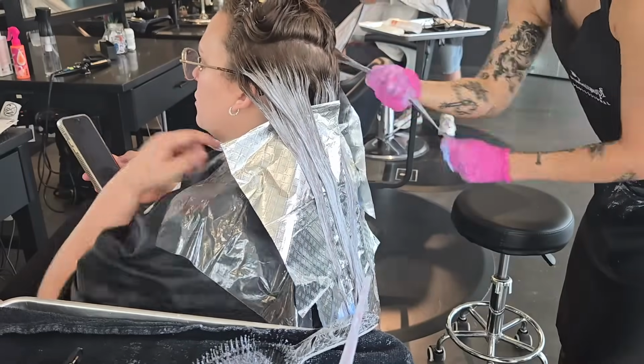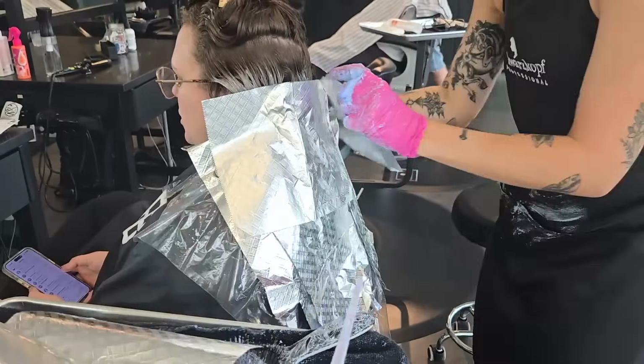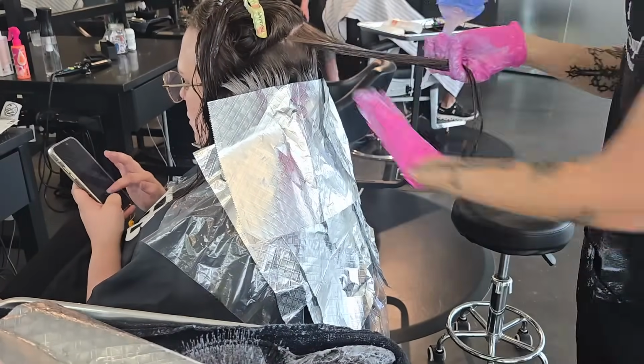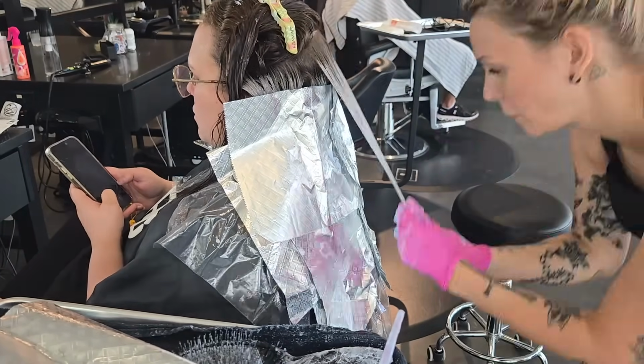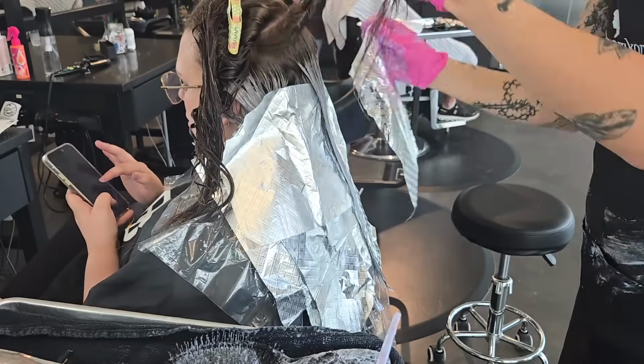And the plan currently, as I'm bleaching her hair, because you guys know with my color corrections, we kind of just start one step at a time, reevaluate, and go from there, which is how most people probably should do their color corrections, because you never really know what the hair is going to do, even though we did test strands. So the plan is to bleach her hair, see what's underneath, and correctively tone from there.